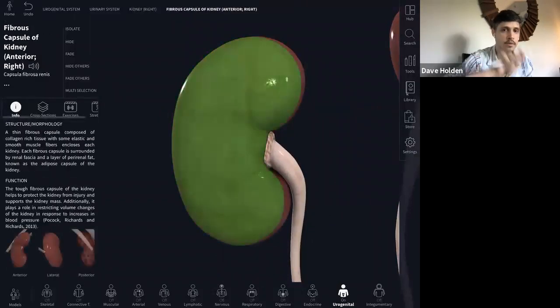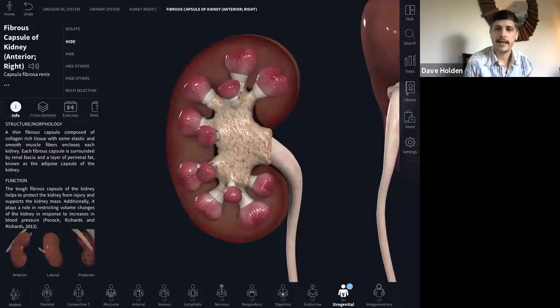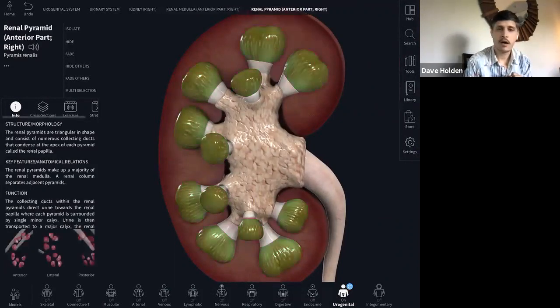So we're just going to remove the outer layer here. This is what the inside of a kidney looks like. Each of these little lobes here are called renal pyramids, and they function to filter the blood. The blood is pulled into very, very tiny capillaries. Lots of really fun stuff is going on in the kidneys. The end result is all of the nasty stuff is filtered out. The rest of the blood is shunted back into circulation.